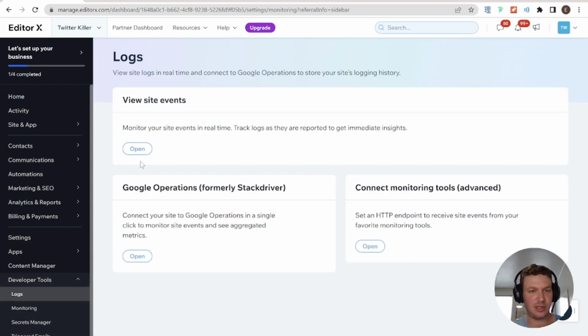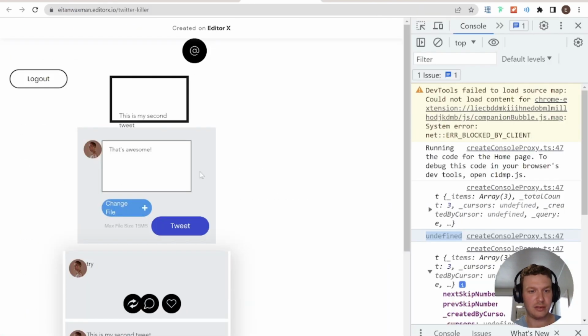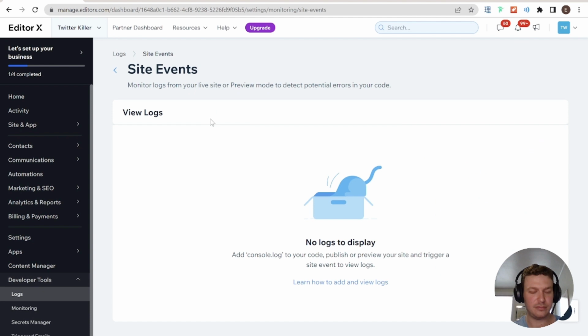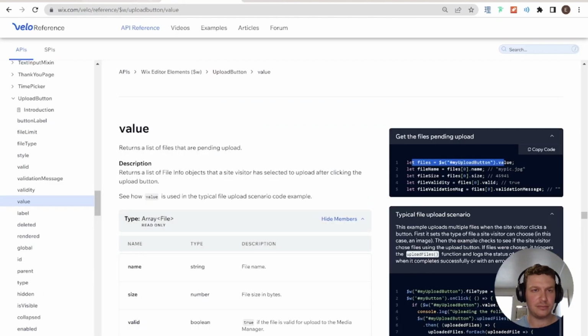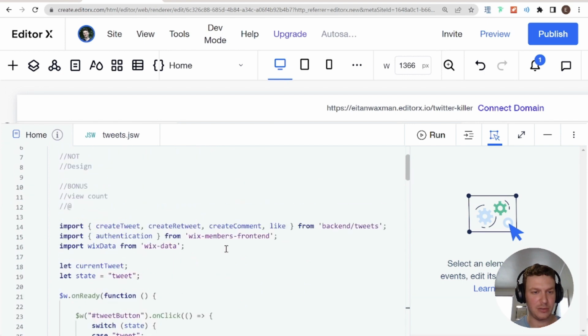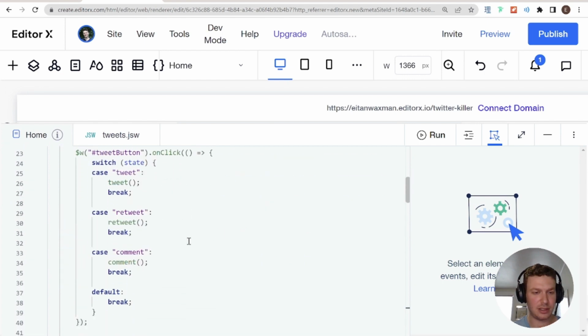Cool. So here, I'm going to try and retweet something. It's not even doing the log, so I feel like something might have been the problem here with this state thing.